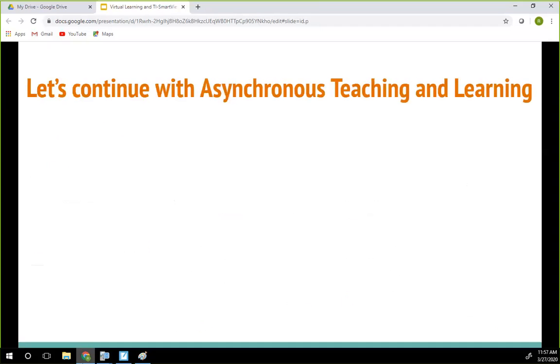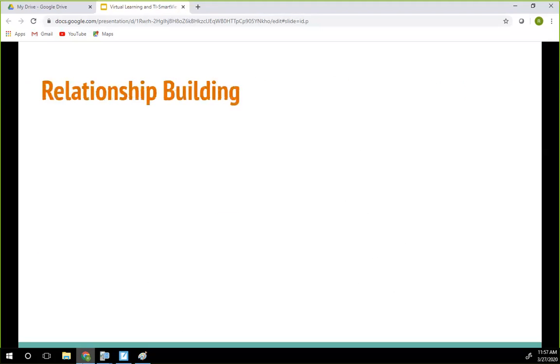Now, we're going to shift our focus from the synchronous side of virtual learning to the asynchronous side. And we're going to talk about relationship building. It's in the asynchronous environment that relationship building is really important, because you're not making that real-time connection if you're only asynchronous.